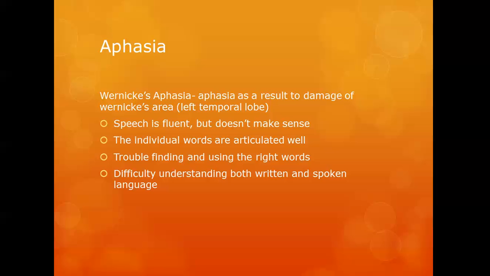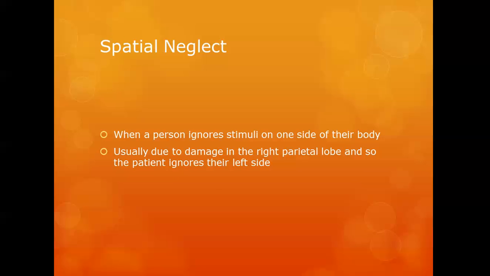Okay, spatial neglect. This is usually as a result of damage to the right parietal lobe. Very occasionally it's the left parietal lobe, but in most cases it's the right parietal lobe, and the patient ends up ignoring the left side of their world. So they might only shave half of their face or draw half of a picture. They can still see that side of the world, it's just that they don't acknowledge that it's there. So there's nothing wrong with their occipital lobe, it is their parietal lobe that's actually damaged. That's about all you need to know about spatial neglect.